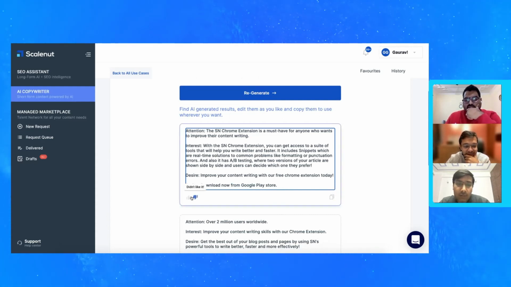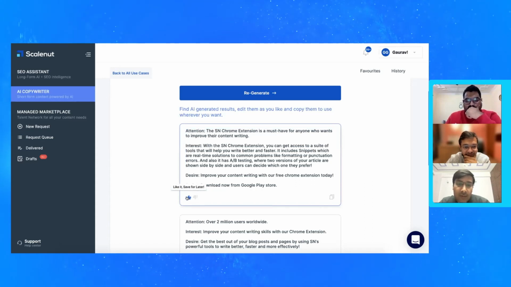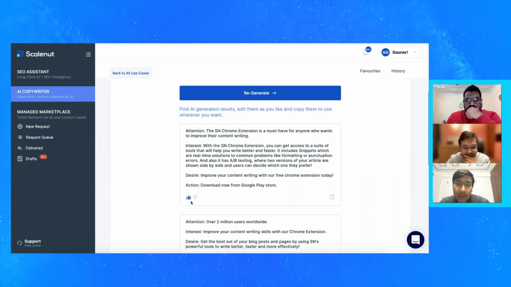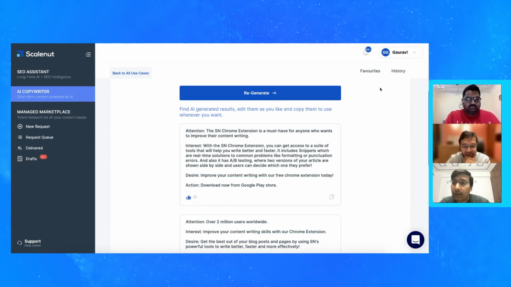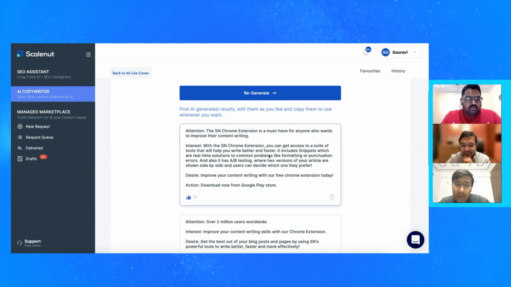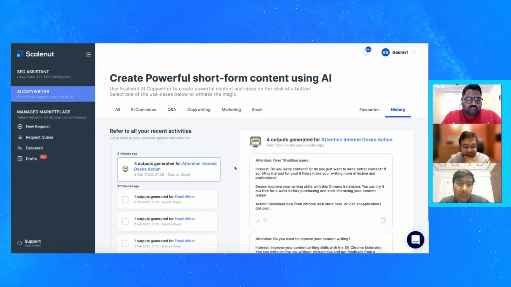We've also recently launched, last week, thumbs up and thumbs down. If you thumbs up, it saves for later. And if you thumbs down, it gives the feedback to us, and we try to improve the quality internally using that. You can also go through the history, where all the copies generated by you are.